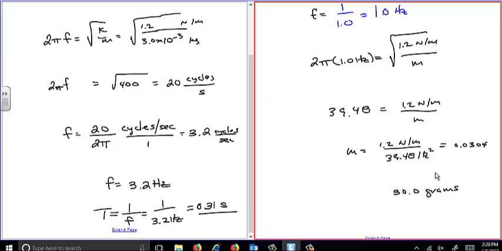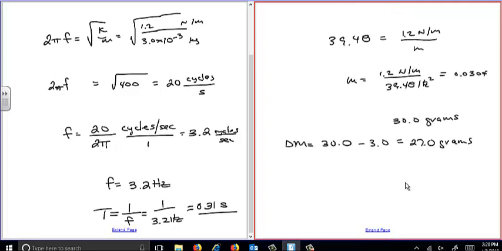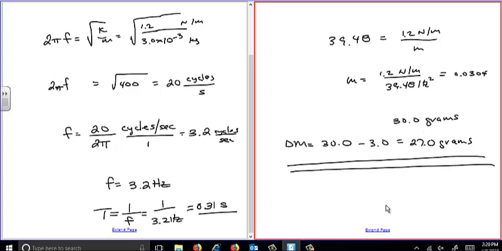If I say, what do I need to change it to? Now, one little tricky part there, which I forgot to mention, is this is the mass, so the actual change in mass is the increase. So it's not this final value. You have to take this final value and subtract the initial value. So the actual increase is 27 grams. Final value is 30, but the increase is 27 grams. So when I ask you for increase, make sure you take that difference.